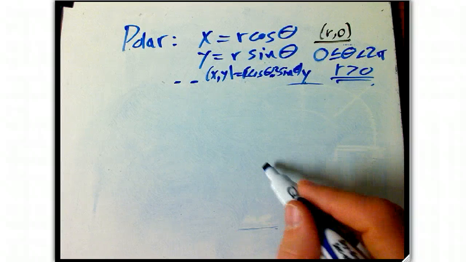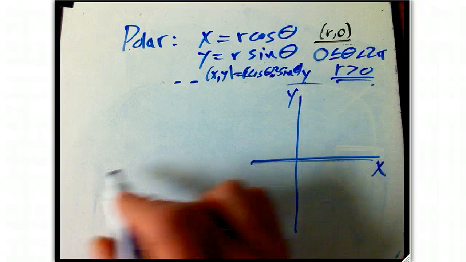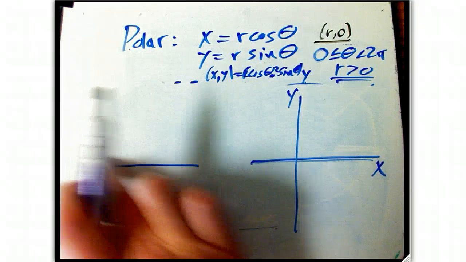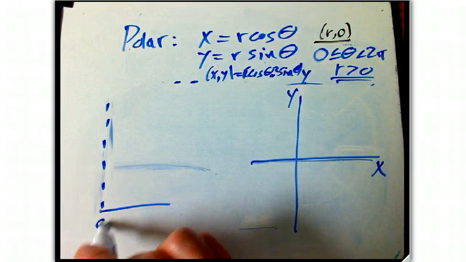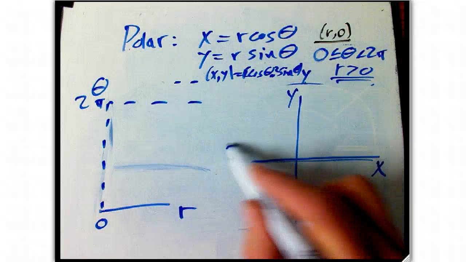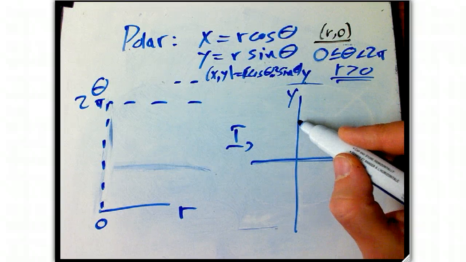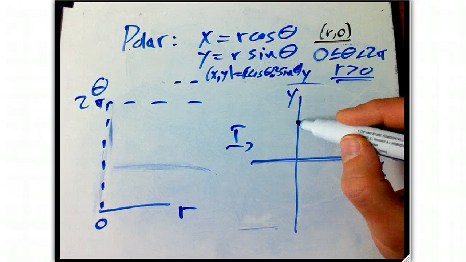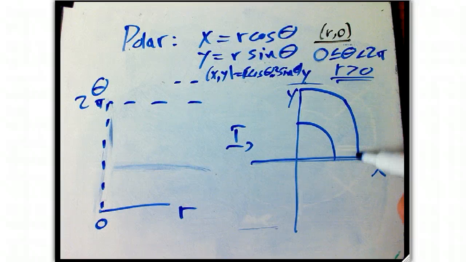What if we had some region in x and y that we want to describe as having come from, let's put this down here, dotted, 0 to 2 pi, so that's theta. We want to describe it as having come from polar coordinates. Now I'm going to, again, pick a region that is actually particularly nice in polar, so it's going to be a little fake because we're going to see automatically that it's going to be nice. But I want to see how it follows from our usual stuff.